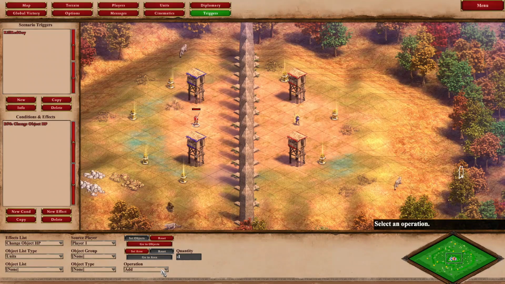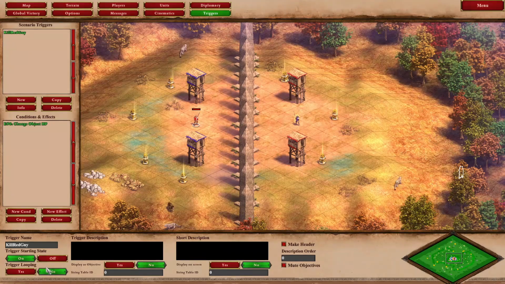And I'm going to change the operation to subtract. There's a quantity field here which you can manipulate. So let's put 5 here. What this means is that you will subtract this object's HP by 5 for every time that the trigger triggers. So let's put the trigger looping to no first, and let's see what happens.